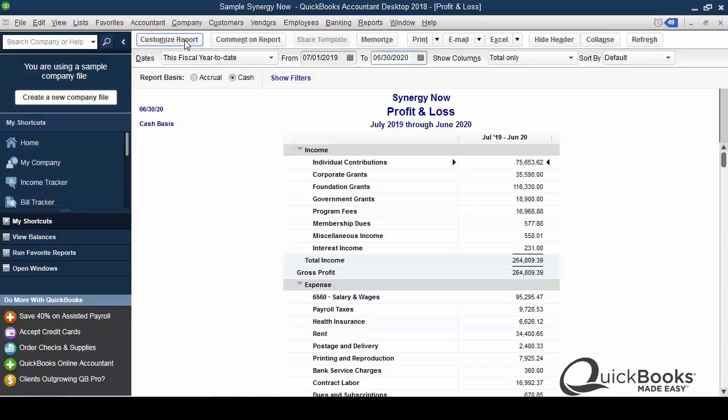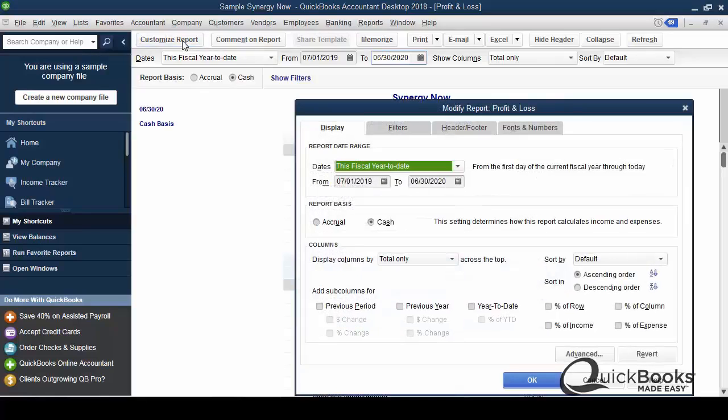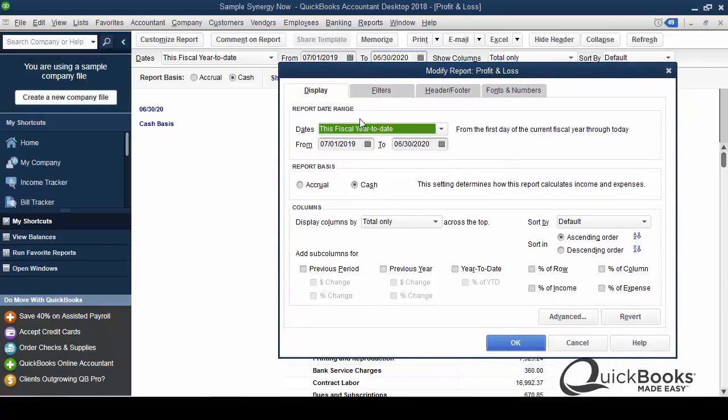That's actually something they added in version 2018 of QuickBooks. You could also go up here to Edit, and this is where you can do a lot of your customizing. Here's where I could have changed the date and the report basis. Some of the customizing they put right on the form, but the rest of it is also in the Customize Report button window. I push this button, and there are all sorts of things you can do here. My goal isn't to teach you all the different modifications you can make to a report. It's more about memorizing a report.